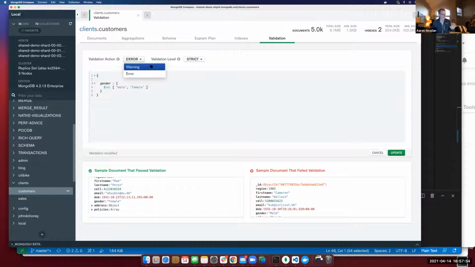So it's more of a soft failure. Again, it's a very powerful tool that Compass unlocks, allowing you to apply this in place, test it in place, and see visual cues on a given data set in terms of what the validation would do to that data set.